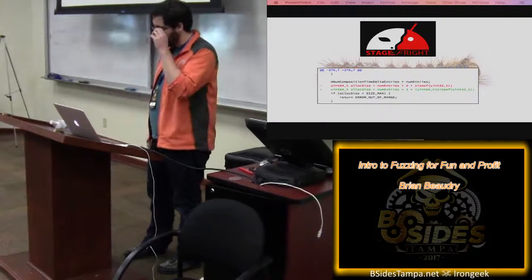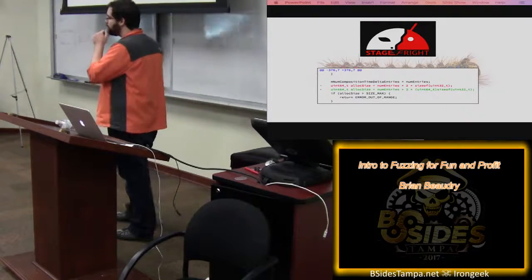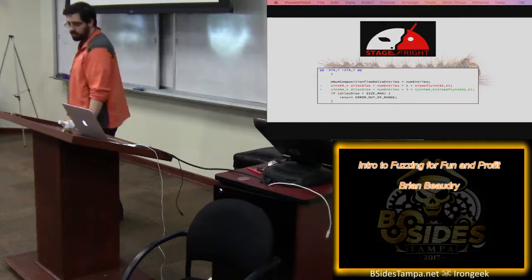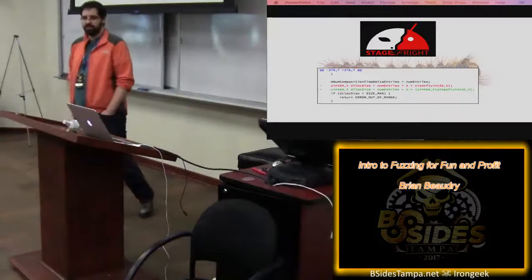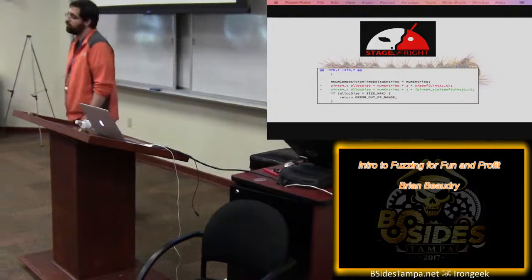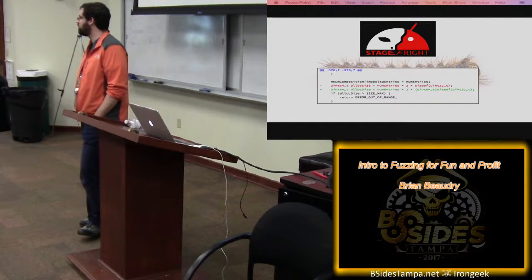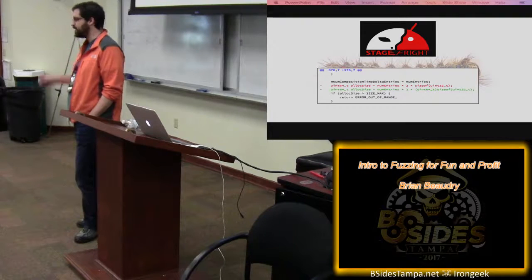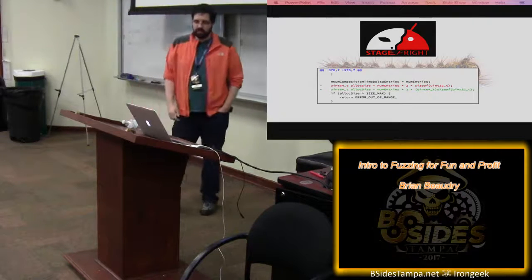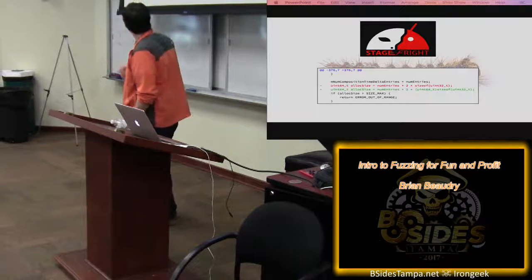So here's an example of a really high value target, a high impact bug that was found through fuzzing. I'm sure you remember the Stagefright bugs from a couple of years ago. Joshua Drake was the researcher who was doing some fuzzing of the Android media server. This is a media server that's baked into the core of Android, also used in various other places. I think Mozilla got some of its code in Firefox. So what he was doing was taking the core media server and fuzzing it with AFL, which we'll talk about in a minute. Basically just giving it an MP4 file, fuzzing the media server, and he happened upon a crash.